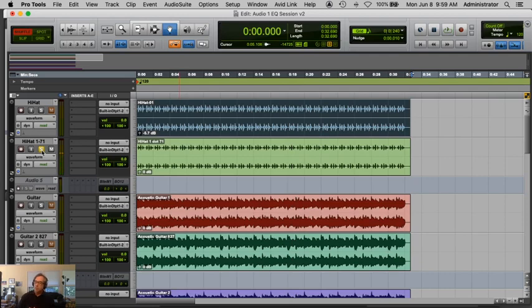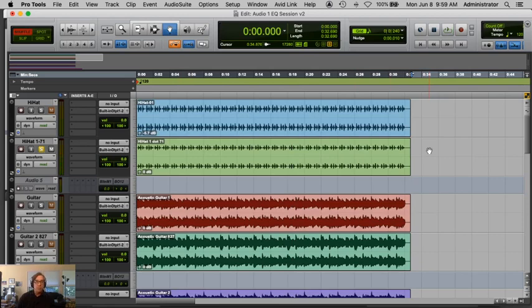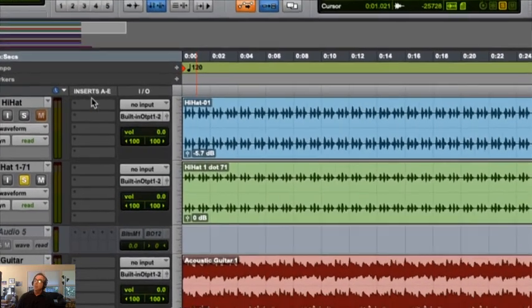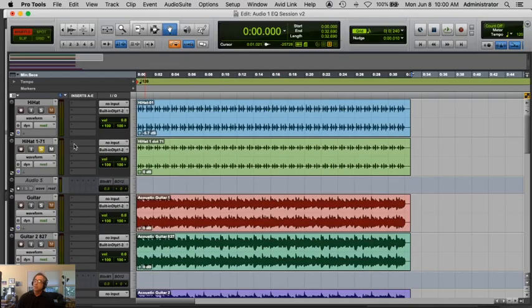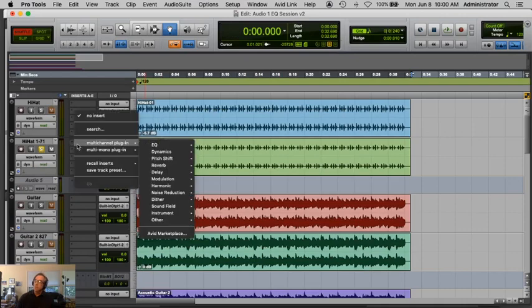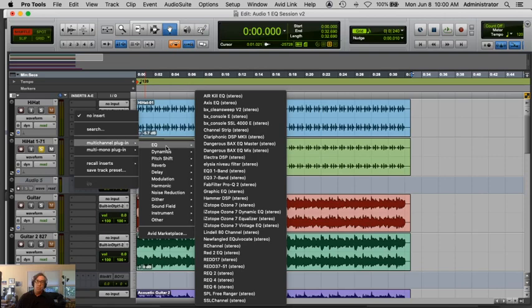To me, it sounds like the not so good one, the green one, has a little less highs. So let's go ahead and add some highs to this one. Now, if you remember from class, there's two ways to do this. Let me pull up an EQ. This is how you do it in Pro Tools. In your insert, in the mix window or the edit window, you click on this little chiclet here. We'll talk about what insert is in the next class. But I click that, and I hit EQ.